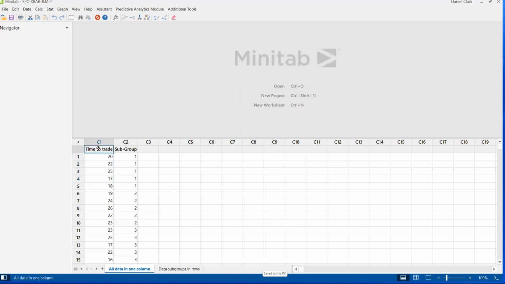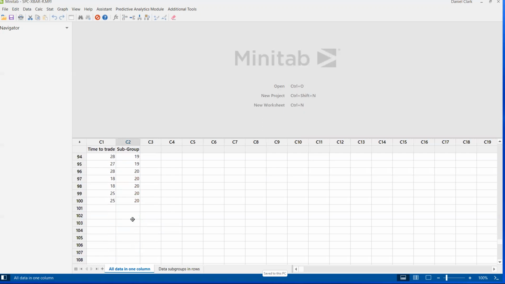This first column is the time to trade. Presumably this is some kind of data from a financial trading desk or stock trading desk. And what we've done is we've taken a sample of 5 trades from each day. You can see there's 5 from day 1, 5 from day 2, 5 from day 3, and so on.